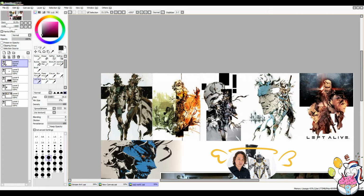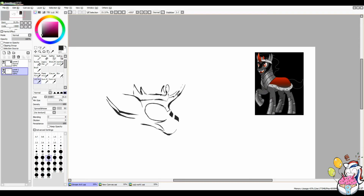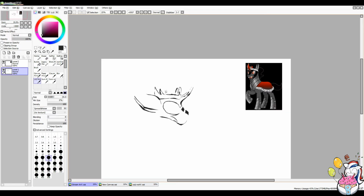By 2010, I want to say, Peace Walker came out. Yoji's refinement in his work showed a mixture of both the blocky and the very linear sections of hair being folded in. So if it was frizzy hair, it would be very open, wide, with very small swishes and flicks. But if it was more darker toned hair, it would be more solid and focused. And I just pressed the wrong tab. Yes. So because King Sombra has very dark hair, his would be a lot more blocky. So we'll make another layer and show that effect off.